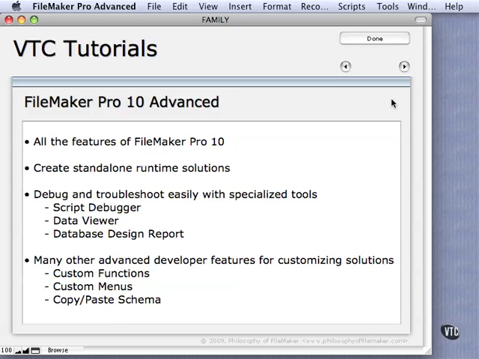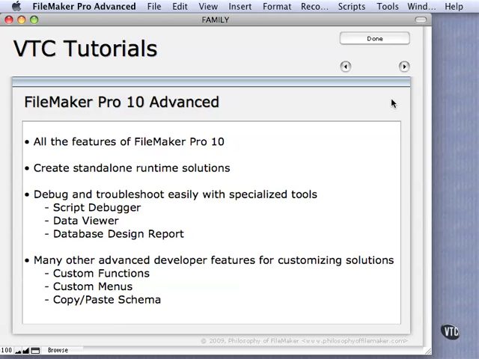But my favorite features are the debugging and troubleshooting tools. FileMaker Pro 10 Advanced has a script debugger. This allows you to slow down your scripts so you can see them run one step at a time. And we'll be using this throughout the tutorial so you can get an idea how to use it. But I want you to know an overview of what you get with FileMaker Pro 10 Advanced. It's great. The script debugger will allow you to pinpoint, because when you're walking through the script step by step instead of really quickly, you can see what's happening in the background. You can see all the data changing, the layouts changing, all that kind of stuff. It really helps you pinpoint where a problem in your script is.